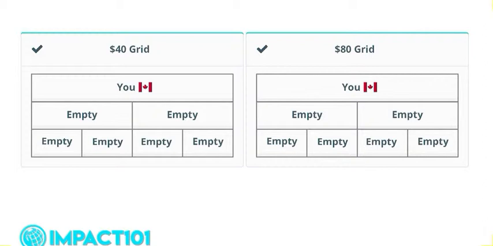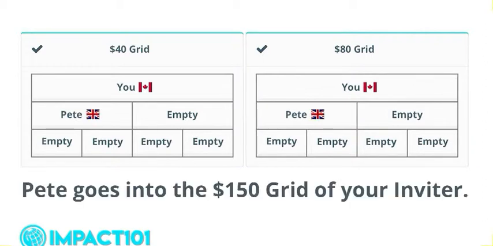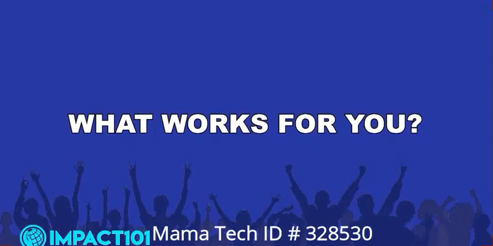2, as an example, if you're only in the $40 and $80 grids and you share this with Pete, who comes in at the $40, $80, and $150 levels, you'll miss out on the donation at the $150 level from Pete because you aren't in the grid there. You haven't lost Pete permanently, because when you do upgrade to the $150 grid and Pete completes his current $150 grid, Pete will then come back and follow you into your $150 grid. It's definitely something to consider regarding the grid levels you want to be in, because you don't want to leave any money on the table. But don't put pressure on yourself. Pick the levels that work for your own situation.